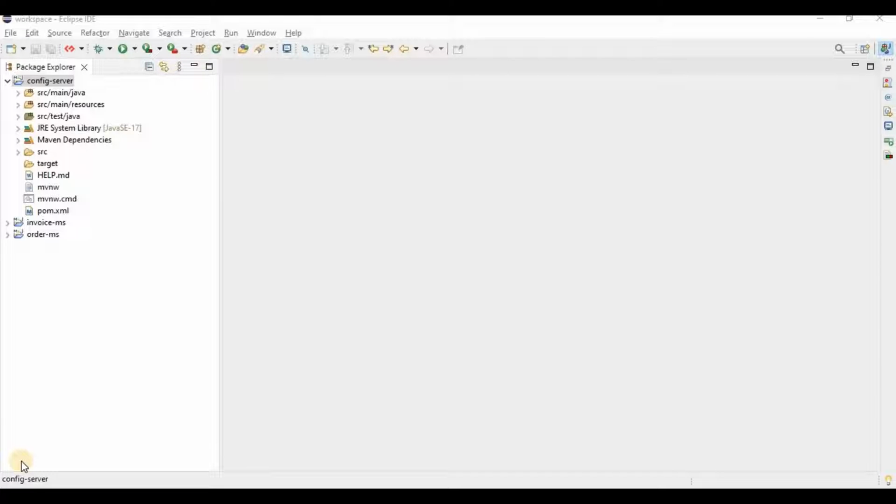Whenever we update the properties, the concept of the actuator is there. Suppose we update some text, it will be reflected in all the services.